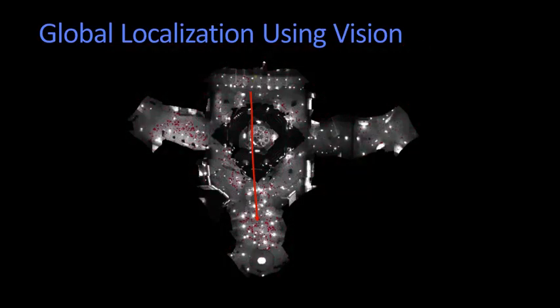And it's a little hard to see. You see all these red dots going. What's happening is the robot is actually following this red line. It comes in and it goes down. And you'll notice after a little while, it knows exactly where it is. Now it's going to turn off to the right over here somewhere.